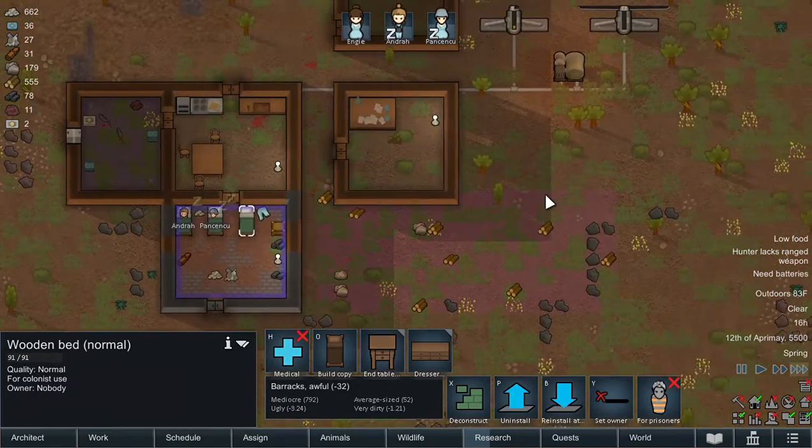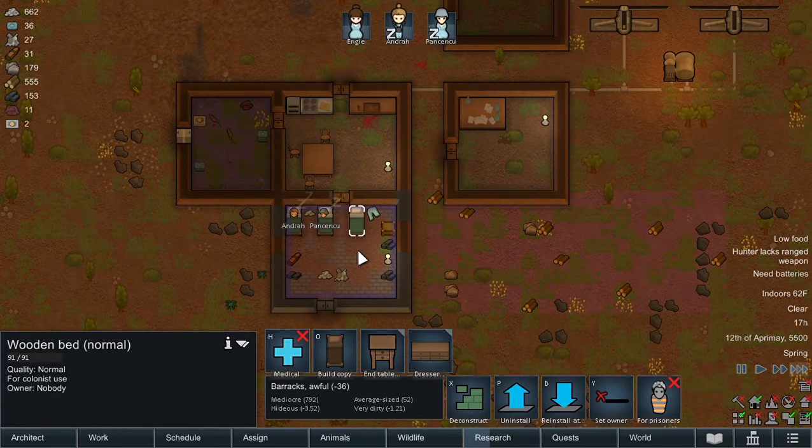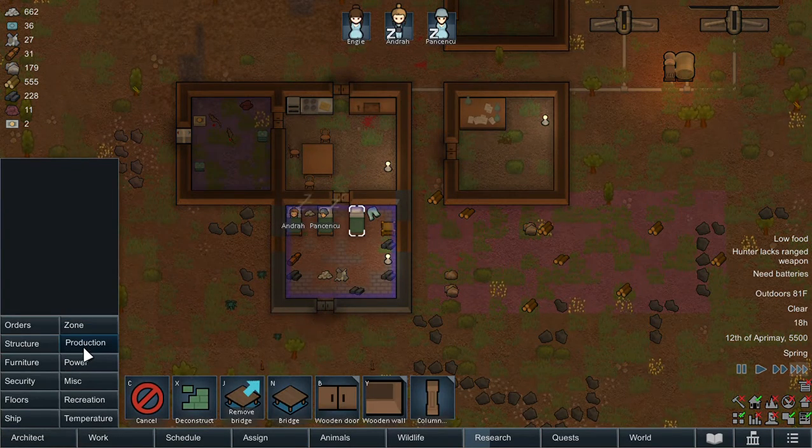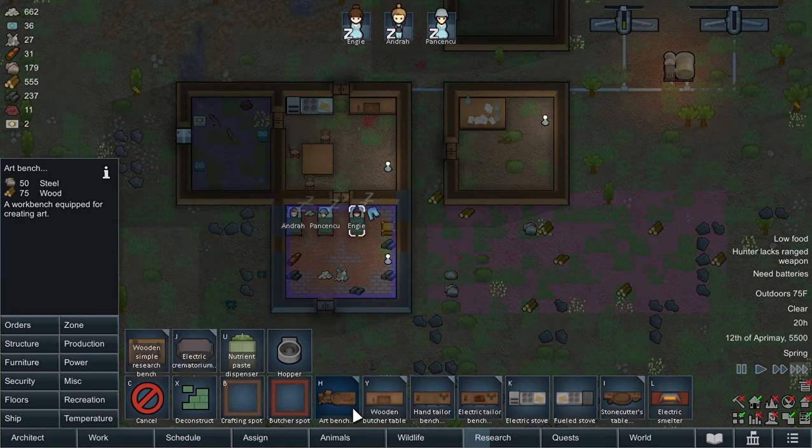Need to set up textiles. Yeah, I think we want to put a textile bench in with our research just to keep things going on. Because we need to make carpet to put down floors. Tailor bench, wood bench, our bench.